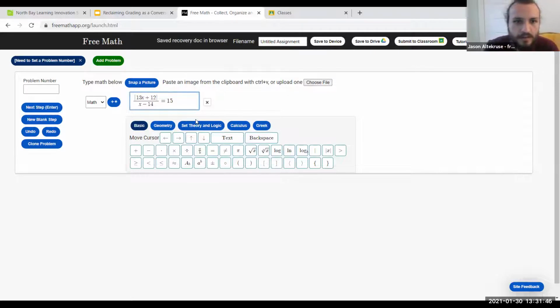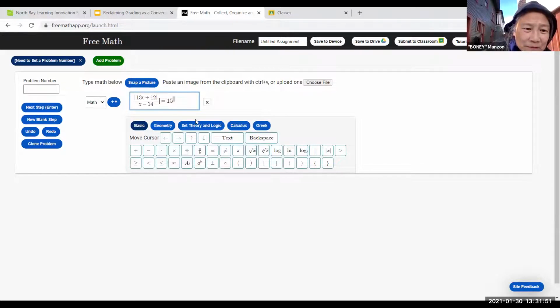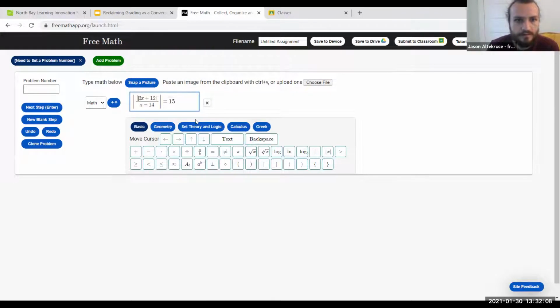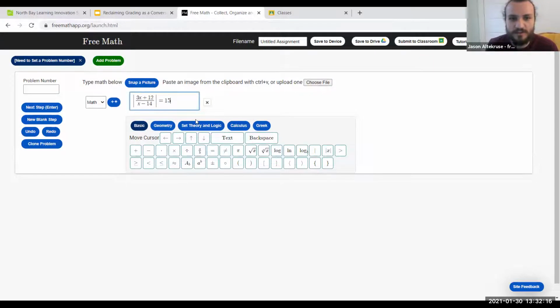Okay. The absolute value is the entire expression on the left. Got it, so all this is inside of the absolute value. Yeah. So we have two solutions for x, hopefully, because it's an absolute value. Yep. And so then this goes out of here. Is this too hard to do, like do a math problem real quick? You know what? The intention is that it is supposed to be easy for them to produce the math work. So let's go for it.